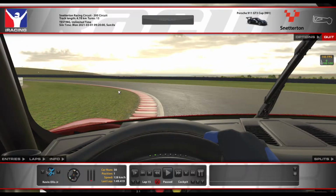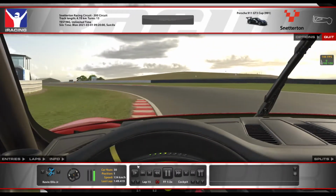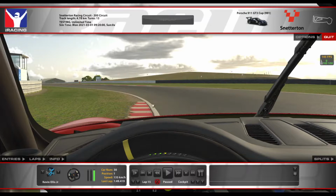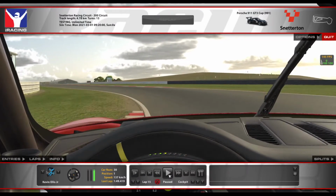You can see as you come in here where the shadow kind of starts, this is a bit of a dip in the grass here. This is sort of your reference to get back to full throttle. So as you get to here, you're picking up the throttle, and then as you come to the end of this curb, this is your reference to be back to near enough full power here. You can see we're full throttle just before we get to it, and then on the exit you just track it out.